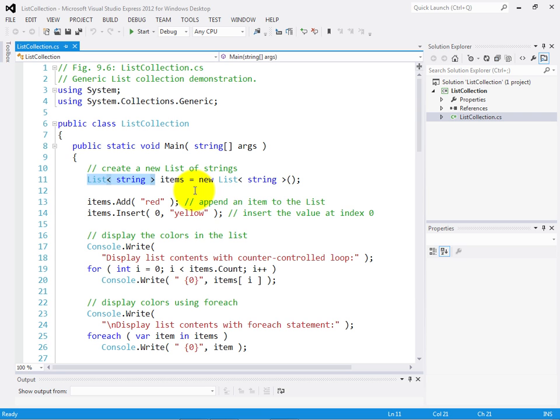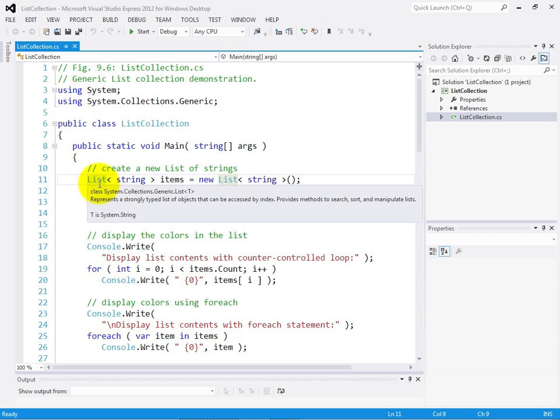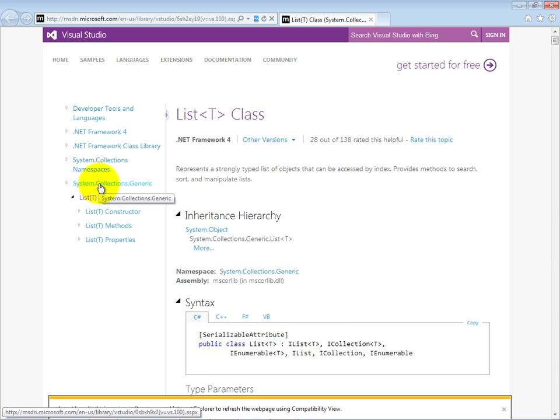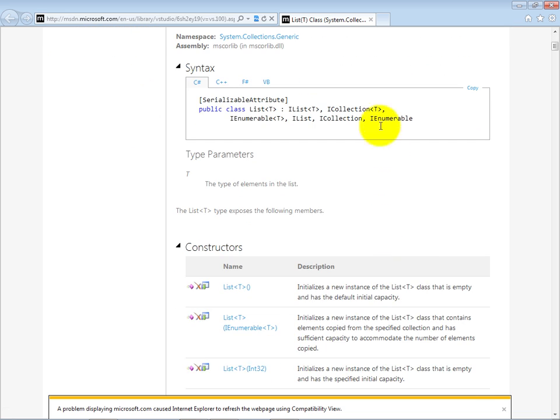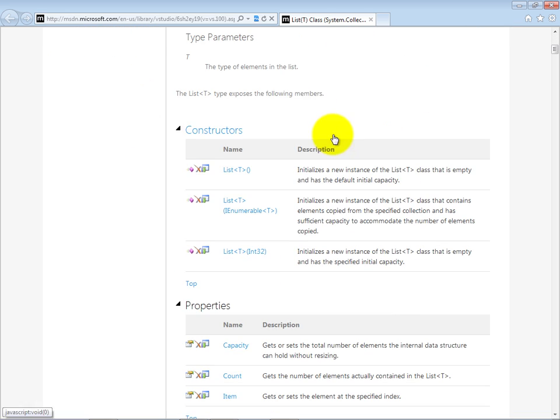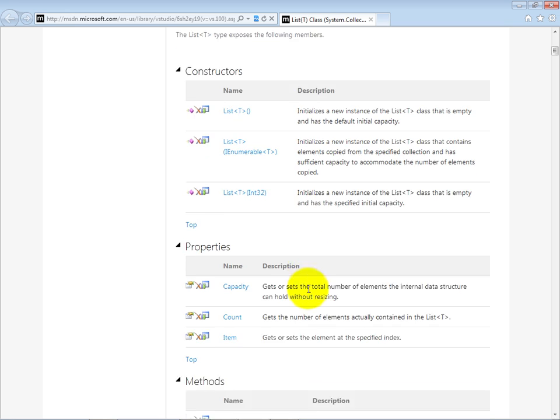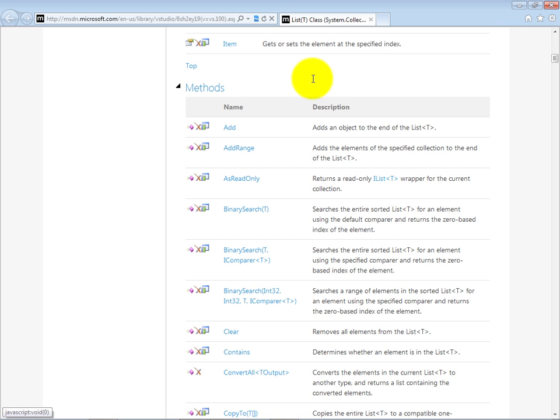Now, anytime you're going to use a new class for the first time, one of the things that you should do is go to the online documentation for that class. So I'm clicking in the list class here, and I hit the F1 key to bring up the documentation for class list. And I always recommend that when you go to the documentation, you scroll down, read the information that's provided, take a look at all the constructors available, all the properties available, all the methods available, etc., and get a sense of the complete capabilities of the new class that you're using.